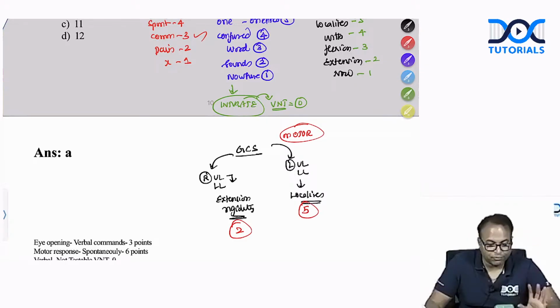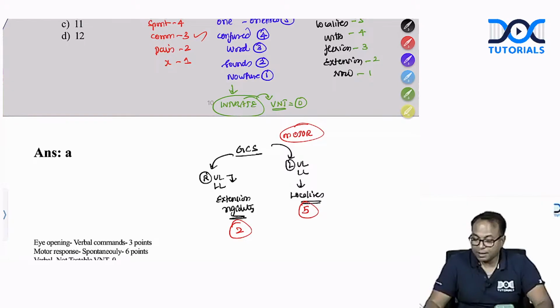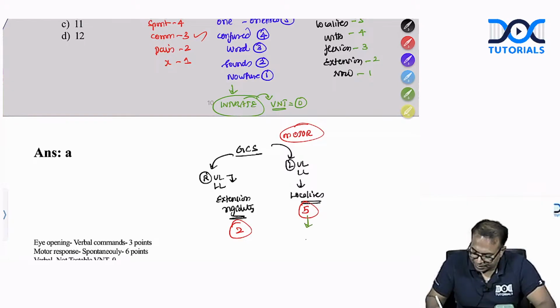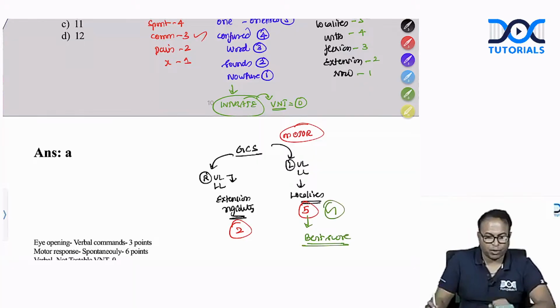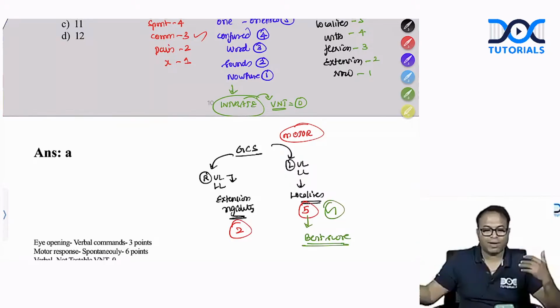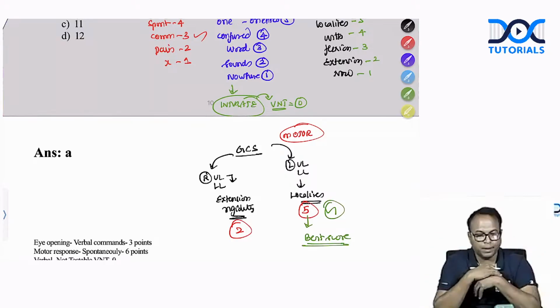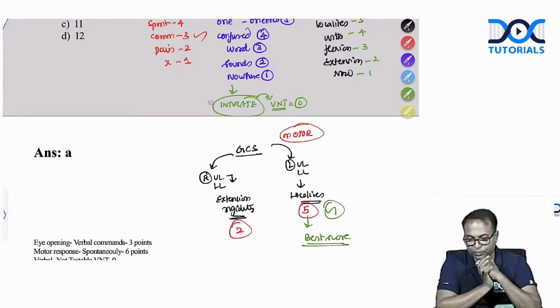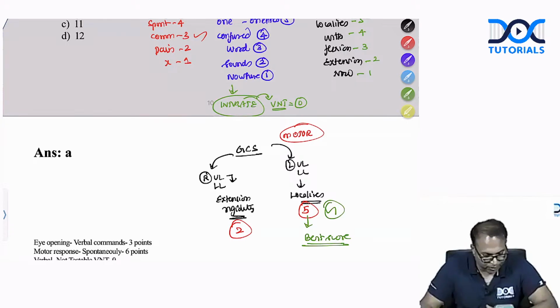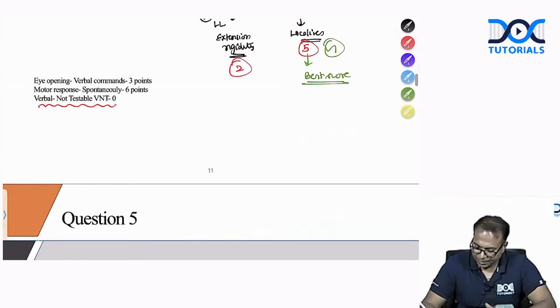Which one will you take for calculating GCS? Take the best score. Okay, please remember, the best score is taken. So 5 is taken in calculation. Okay, this is a very important MCQ. When there are 2 different values, take the best score. So don't forget this point. Okay, this is very important. Very good. It's 5.